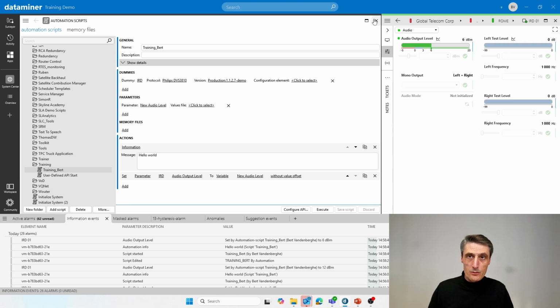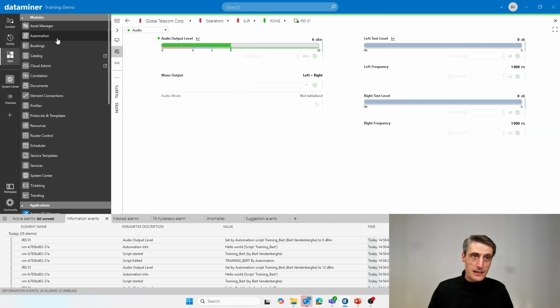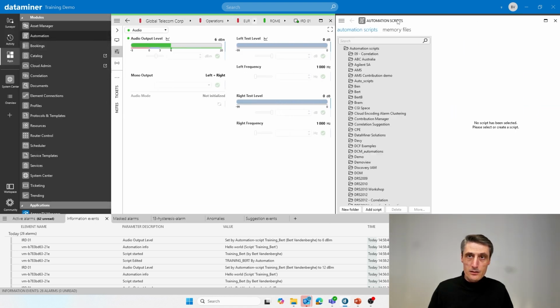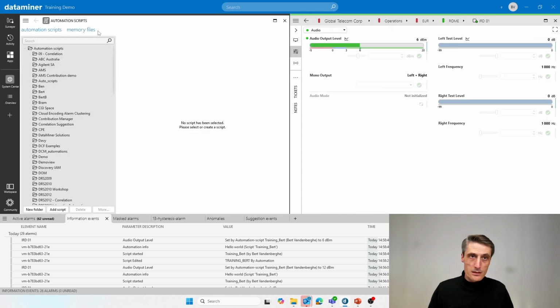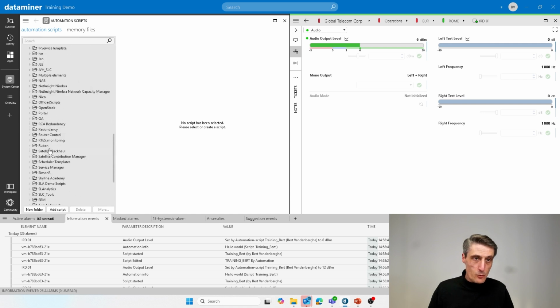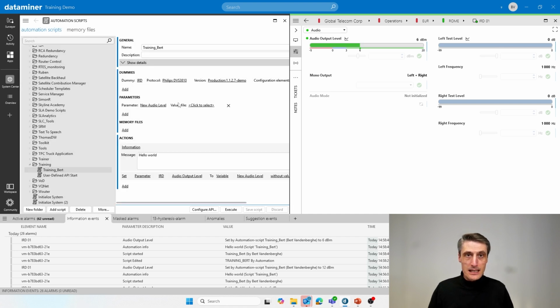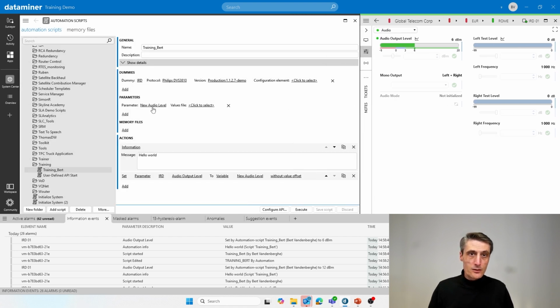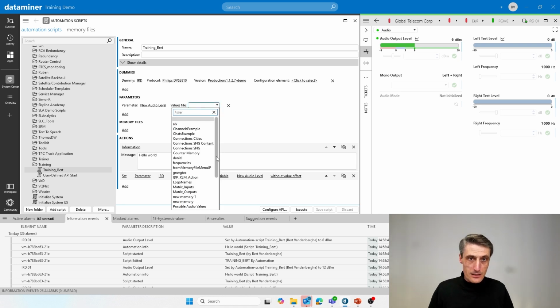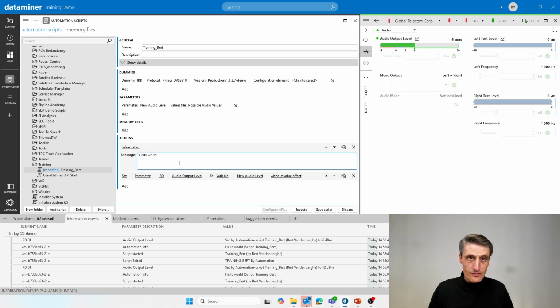Let me just close the automation for a second and reopen it in a new card so that they are still next to each other. So that this refreshes. So let's go back to my training folder. Training BERT, and I have there my new audio level, and let's see if I now have the possible audio values. Yes, I have. So since it's a new file, I had to do a little bit of a refresh there by reopening the app.